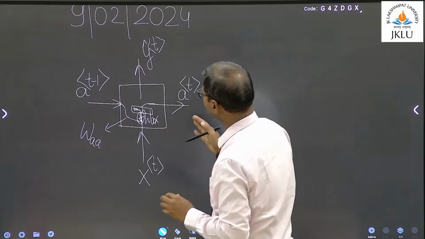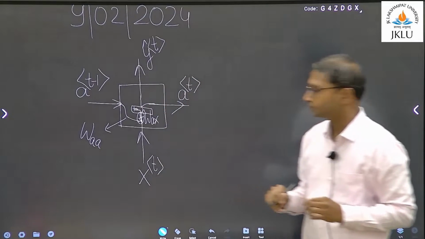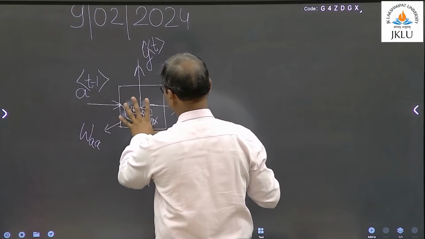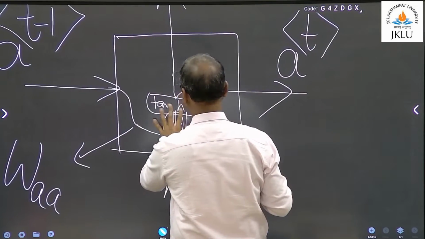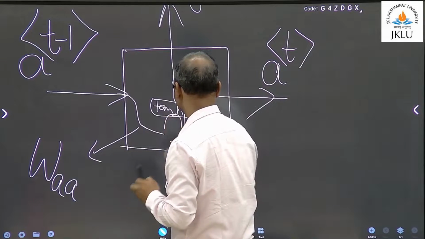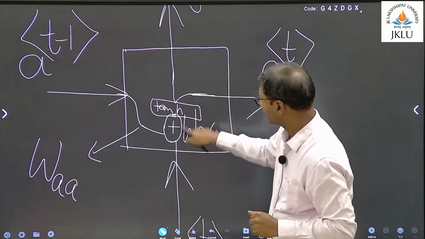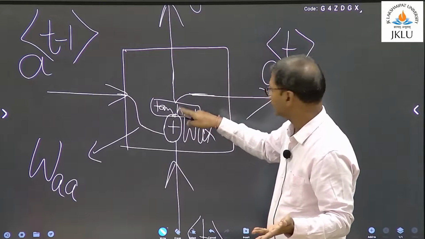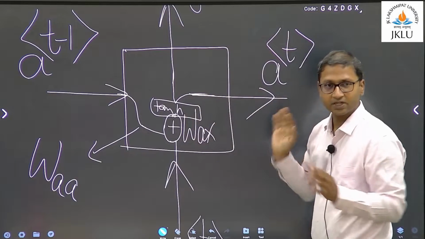So A_T is done, that I have passed, and it goes up if you want to compute an output. Let me zoom in. Okay, this is how it looks. We add, then take tanh of this summation, you output A_T, and if you want to have an output here, this is what you do. So, is this picture clear?